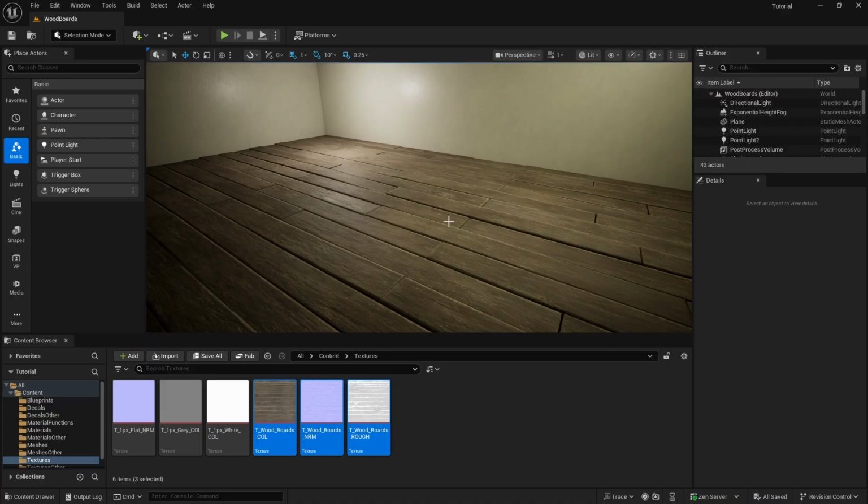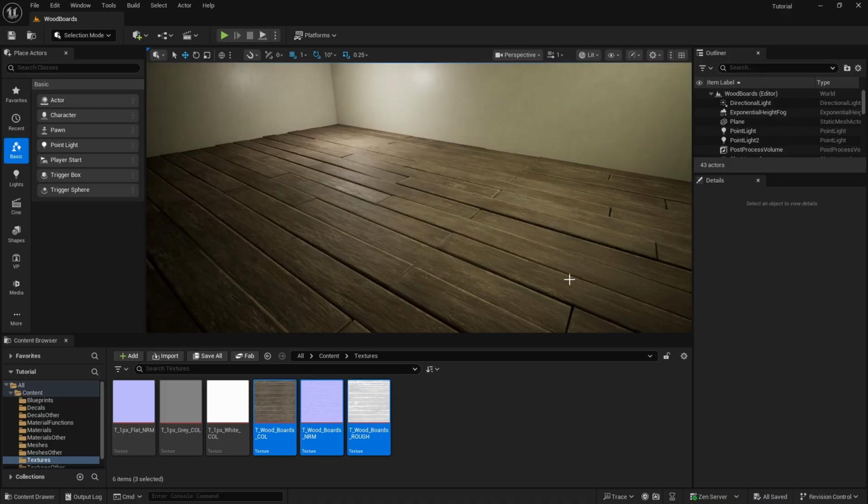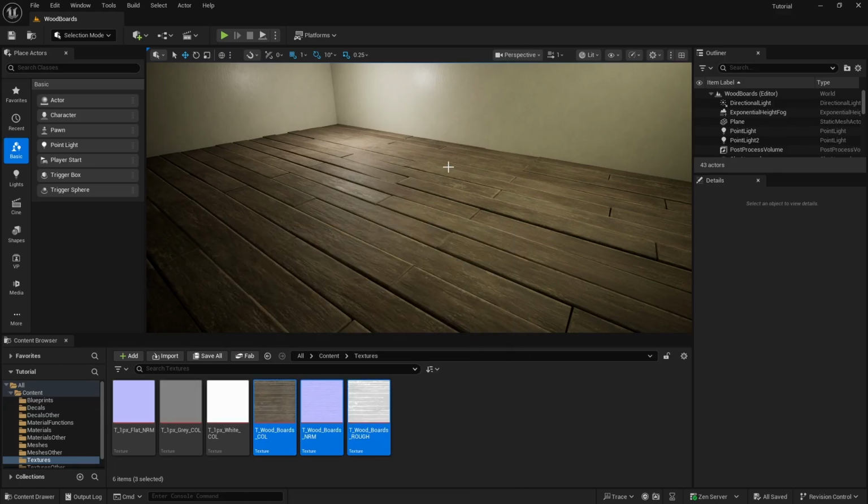And in the future, we're going to make some cool decals to put over this so you can add some grunge. And we're going to also make some where you have the boards broken in half and you have splintering coming out. So this was a good base to get started before that. So let's go over how to make the actual material for this.